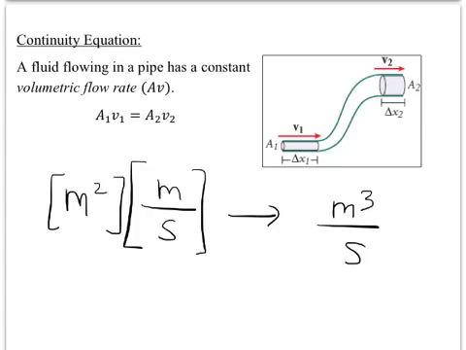So what we can say is that it is a constant. That's the key here. Which means that the amount of volume passing this little opening in the beginning is the same as the amount of volume passing up here. So because of that, we're going to have some interesting facts here to write down.